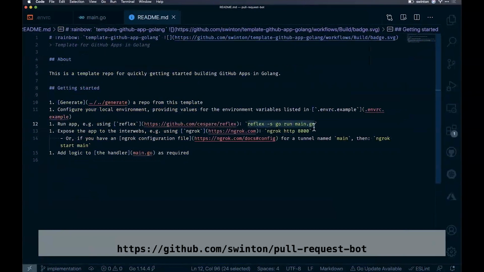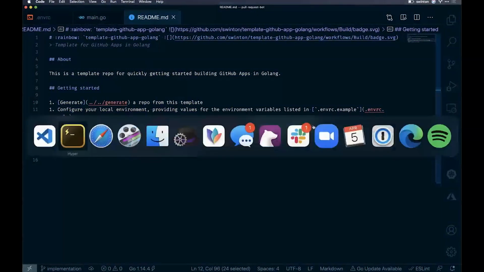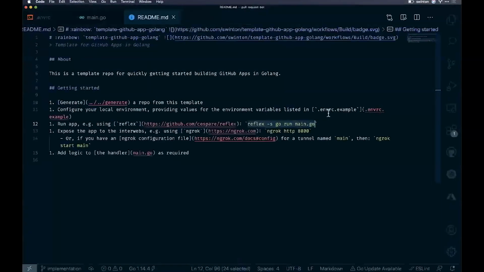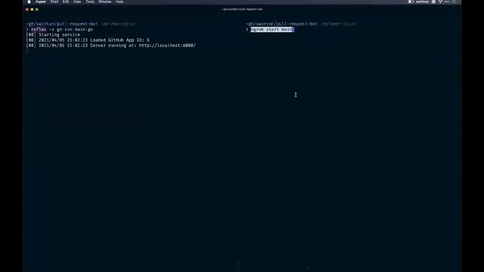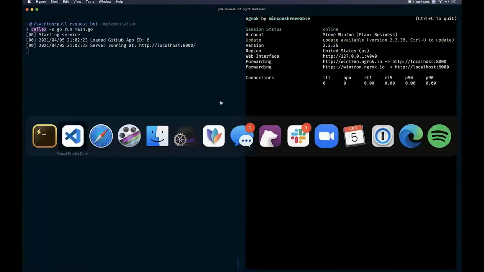And there are some instructions here in the README telling me how to go ahead and run it. So let's run this webhook handler. I'm using this reflex command, which just gives me some nice auto reloading based on local file changes. And then I can expose my webhook handler to the wider world via my ngrok tunnel, so it's now reachable by GitHub.